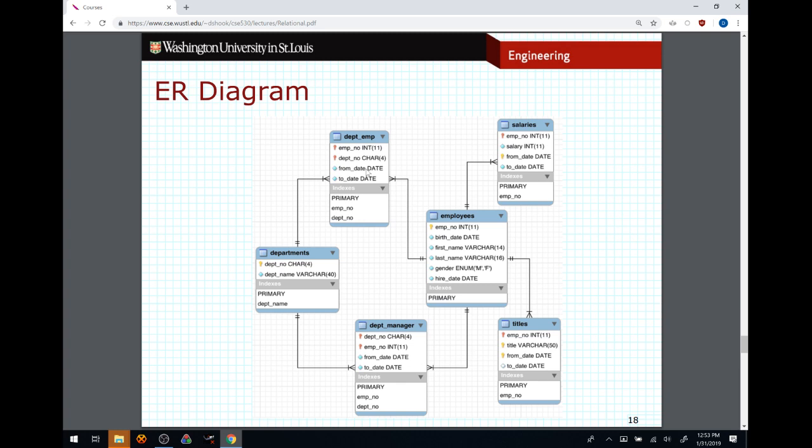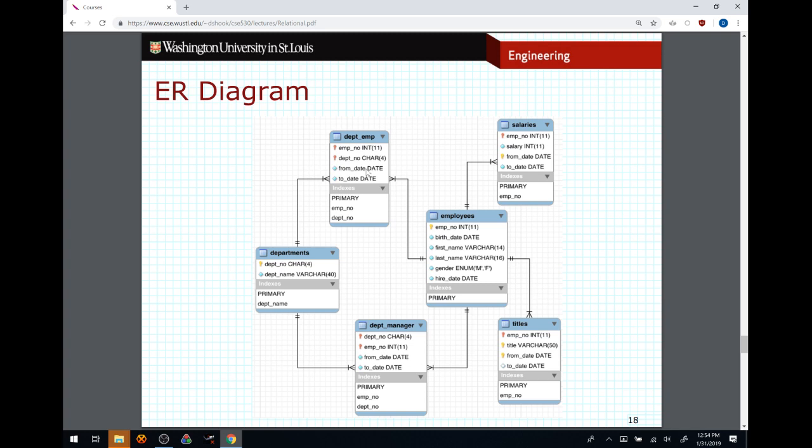I gave you the hints that we're going to need a join, and we're probably actually going to need a join on more than 2 tables. It's going to be multiple tables, right? So what tables do we need? Employees, department manager, that dictates who's the manager of departments, right? What other tables? Department employee, why?